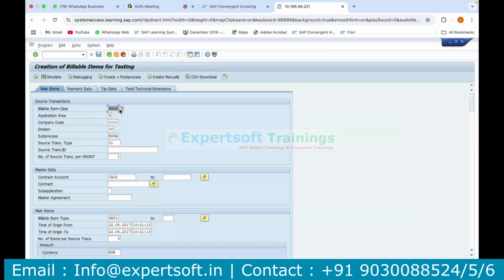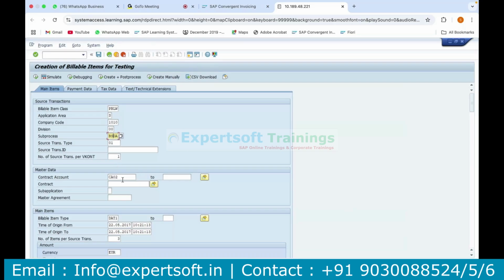So how are the tables getting created? We have five statuses like raw, accepted, billable, and billed. So these are the five statuses of a billable item. What is the purpose and what are the differences between these statuses, how the tables will get created, and how the billable items move from one table to another, we will see and observe also. What is application area, that also we'll discuss. Sub process, that we'll discuss. Not only discuss, we will define everything.